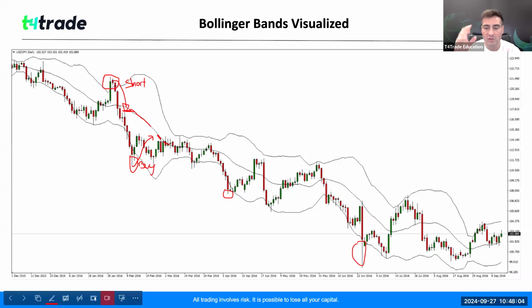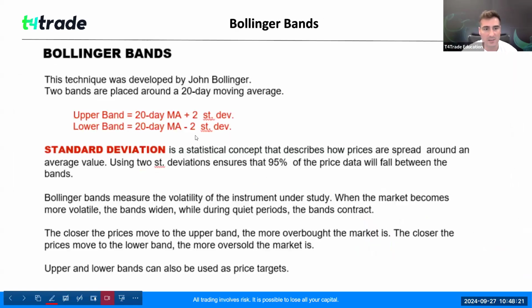We're looking for those 5% of extreme cases that have a lot of volatility to capitalize upon, based on the scenario that the instrument's price action is going to revert back towards the mean. That is, in a sense, what Bollinger Bands are doing. No need to know the technical aspects of it, how the standard deviation is calculated and all that stuff. Yes, it's nice to know those things, but at the end of the day, how to use it as a tool is the most important thing.